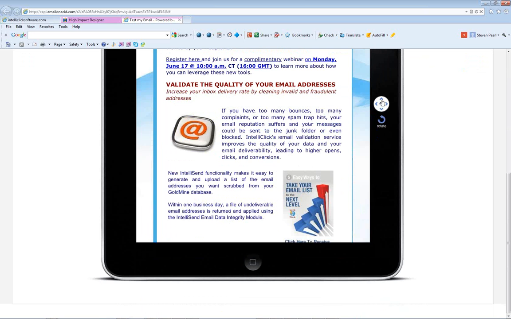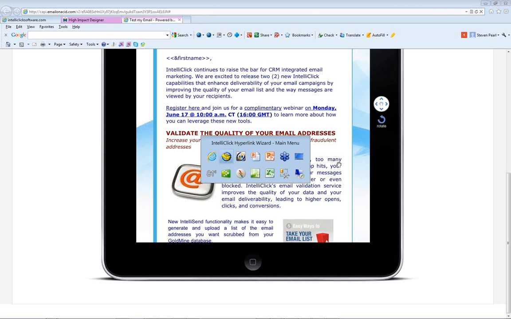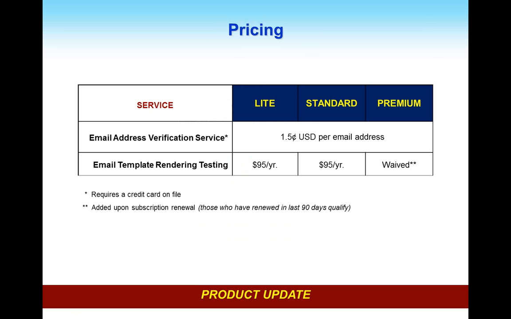I'm going to move back over and talk a little bit about pricing. So the pricing on the email address verification service is a flat fee of 1.5 cents US per email address verified, regardless of quantities, no matter how large or small the number of emails being verified at any time.